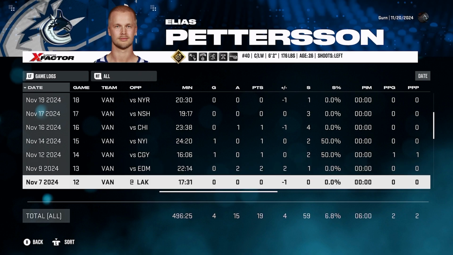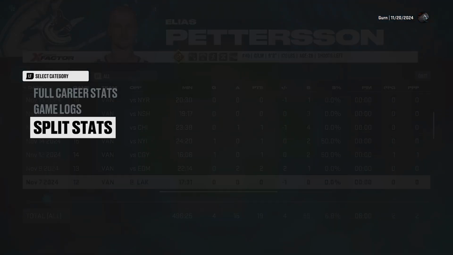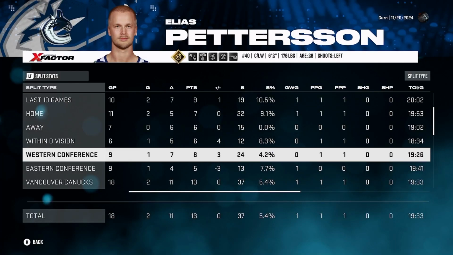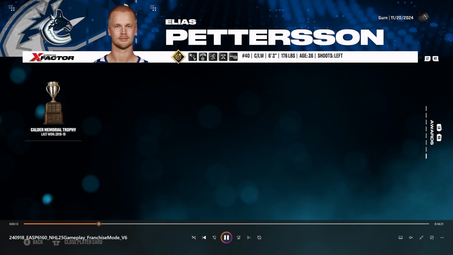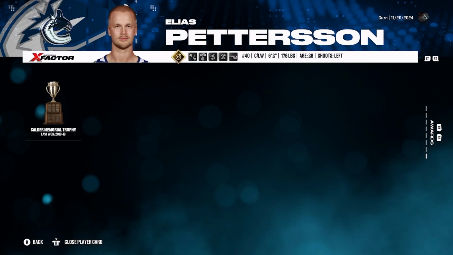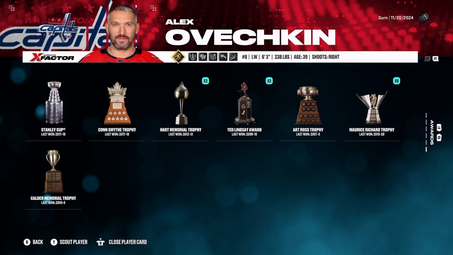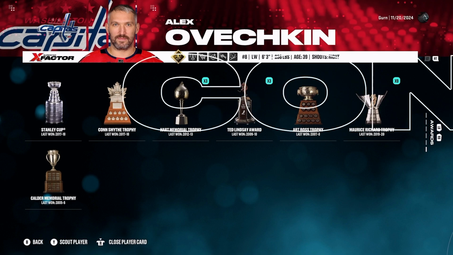I think that's what a lot of people want in franchise modes, more information and ways to track things. And you can see the split stats, and that means like the last 10, home, away, within division, Western Conference, Eastern Conference, and so on. And now you can also see how many trophies a player wins, and that'll be permanent, so you'll see that, not just the last 5 years. So for example, you can see Ovi won a Stanley Cup years ago, all these other awards. So it's a very nice feature. You can see this for every player, and that's really nice, a nice add to the game mode.